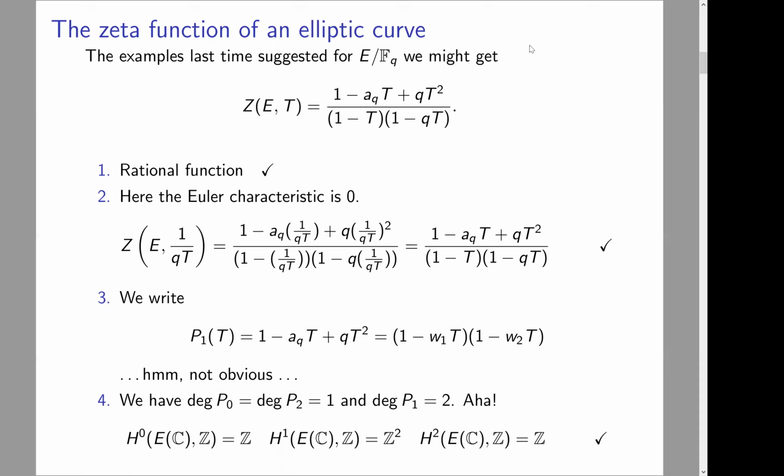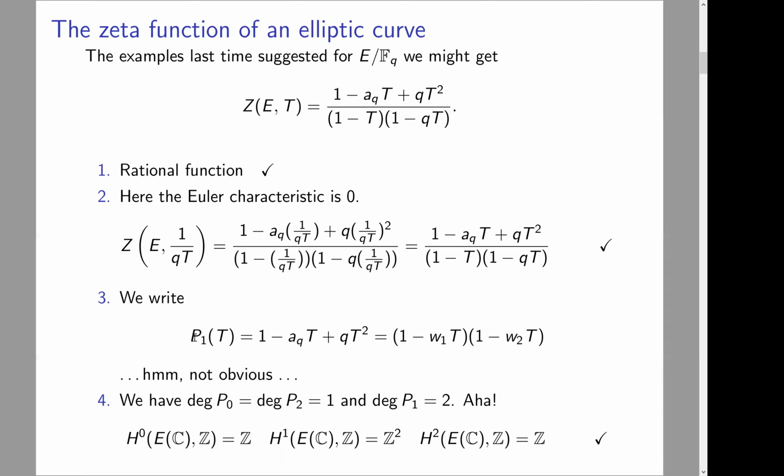We said those two should be kind of similar because there's a heuristic argument why we expected the point count to be around 1 plus q, and then this a_q is measuring the difference, the error of that. And we checked, what does this do in terms of satisfying the Weil conjectures? Well, first of all, yes, it's a rational function. Second of all, if you just plug in the functional equation, you get exactly what you expect. In this case, you just expect if I replace t with 1 over qt, it should be the same thing, and indeed that holds.